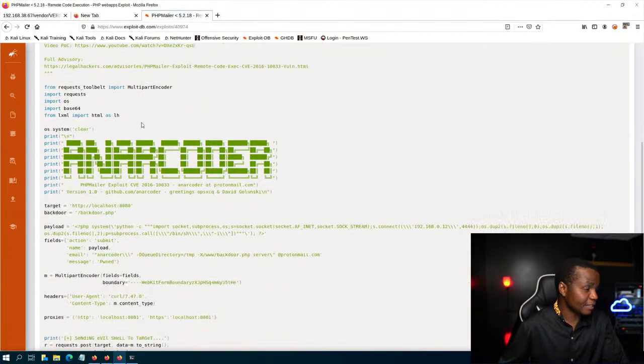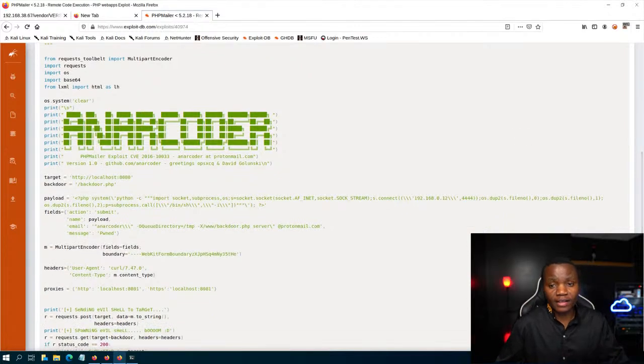So this exploit, we need to understand it in order for us to customize it to our needs. And this is why this machine is a little difficult for people. First, we need to change the target. Target is set to localhost on port 8080. Well, we know a thing or two about our target. Our target is not running on port 8080. So this port is gonna go.